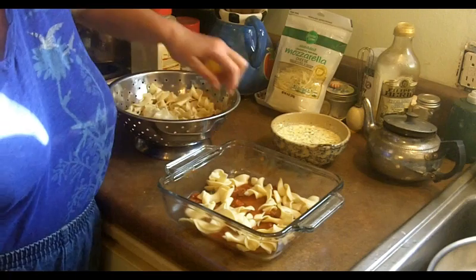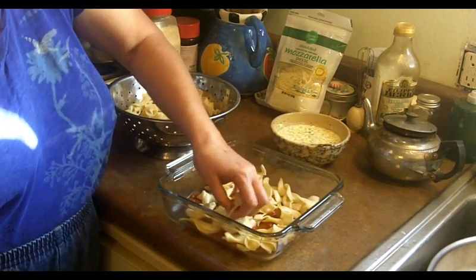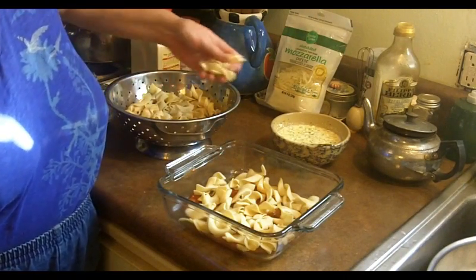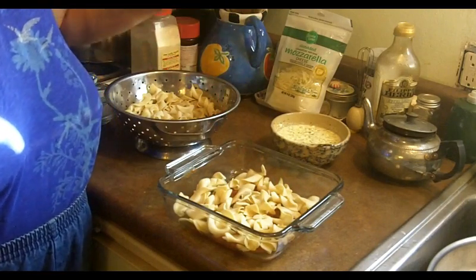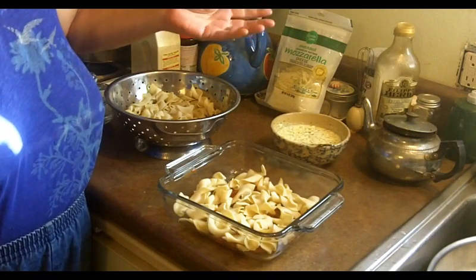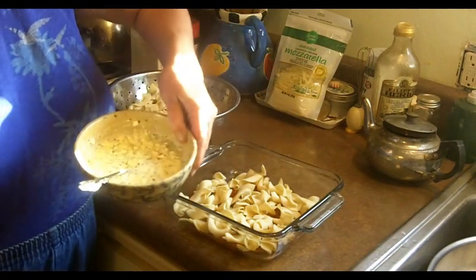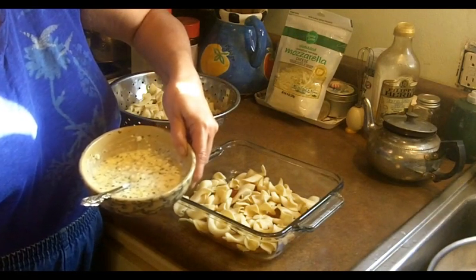But you put a good layer of noodles on. And yes, I know they got those no pre-cooked noodles in the store. But it goes back to what I was saying. When you're one-handed and you're holding a fork, how do you cut your food where it doesn't slide all over the plate? Okay, in this bowl here, I've got just regular small curd cottage cheese.